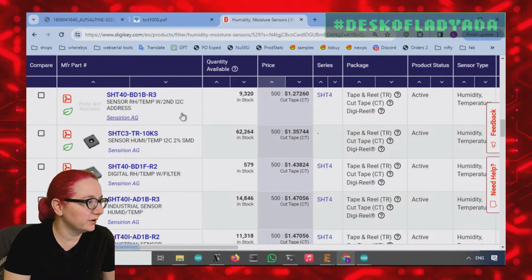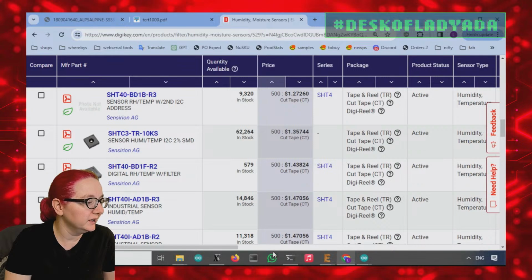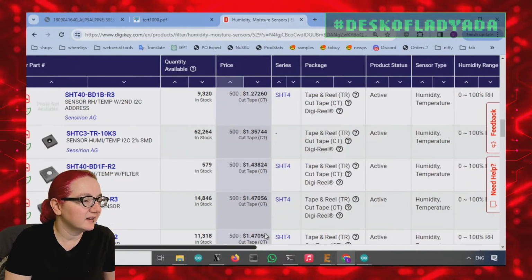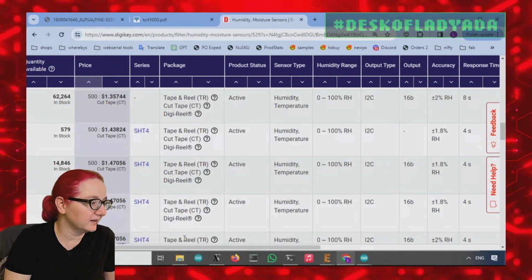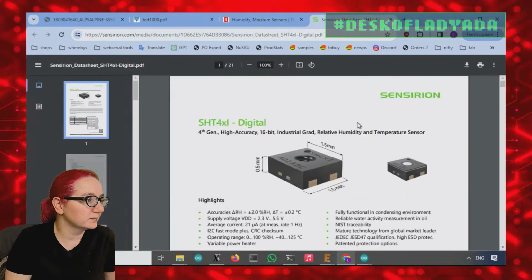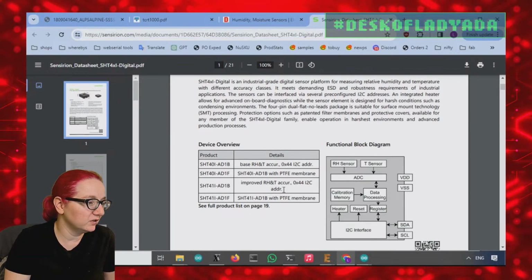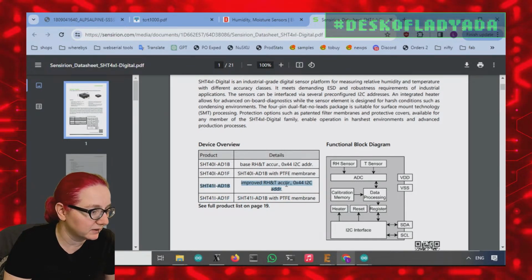So yeah, the SHT30, the SHT40, and the SHT-C3 are both good. These are both from Sensirion, I believe. Yeah, Sensirion. And they're a good family. I'll say that you might want to check the data sheet because the SHT4 series has different base accuracy changes. So the SHT41 is improved, and then the SHT45 is even better.